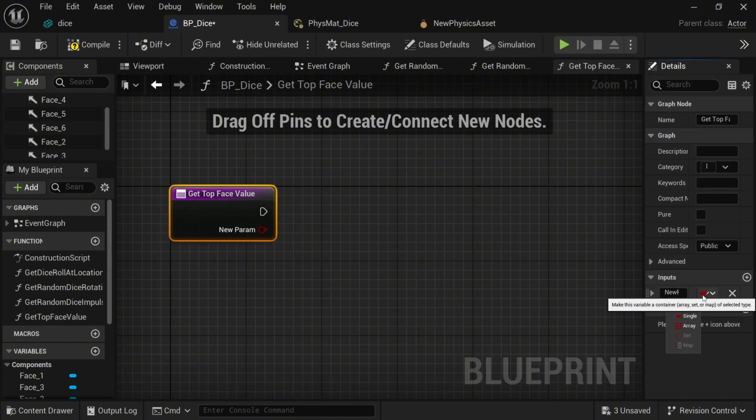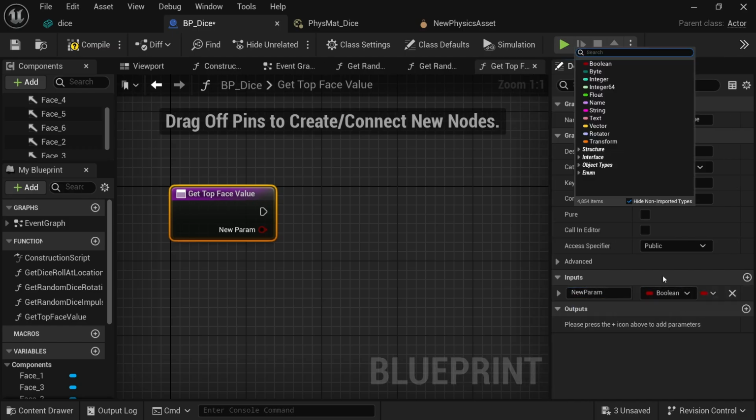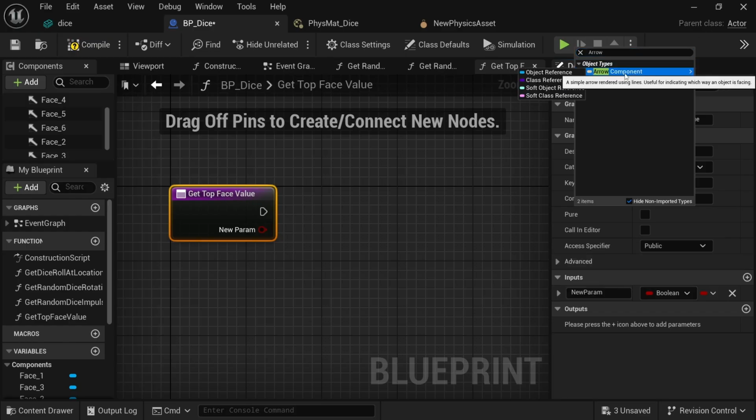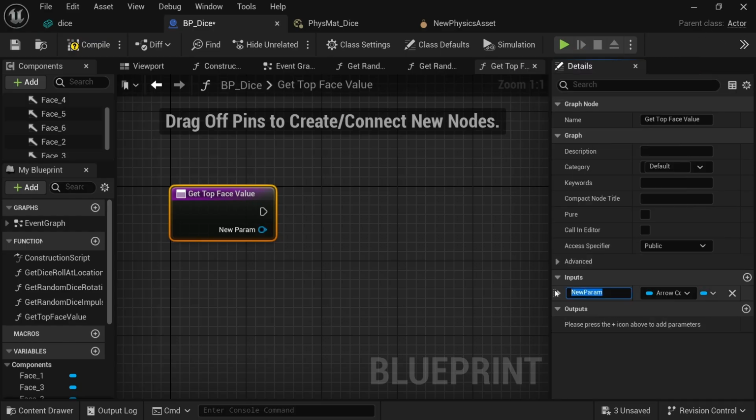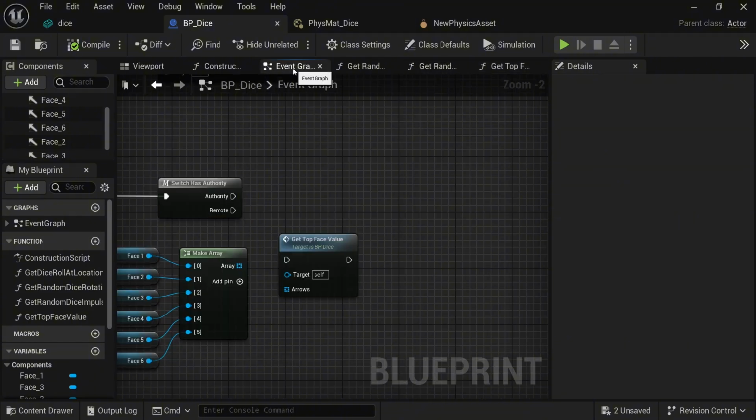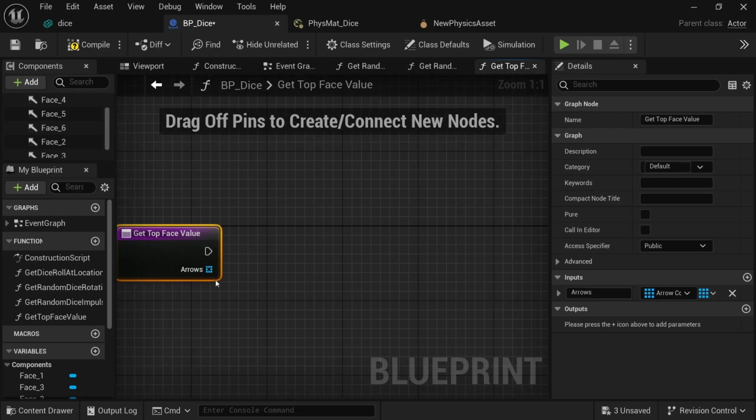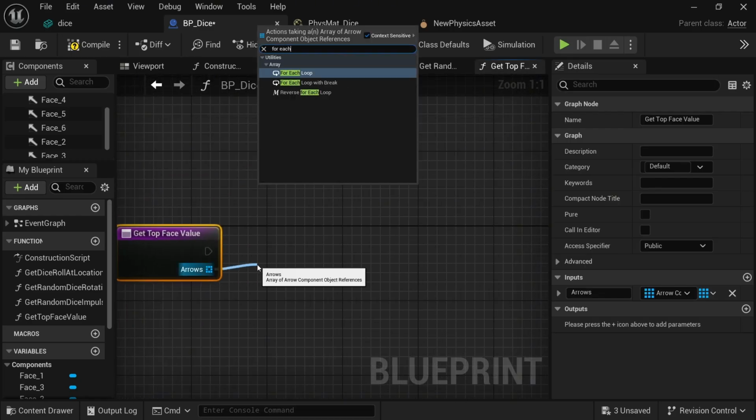So we need, open this up a little bit so I can get to it. Arrow component object references called arrows, and that needs to be an array. That's something I usually like to do, is make sure that this will actually plug in, and it will, so that's good. Now this get top face value needs to run these through a for each with break.